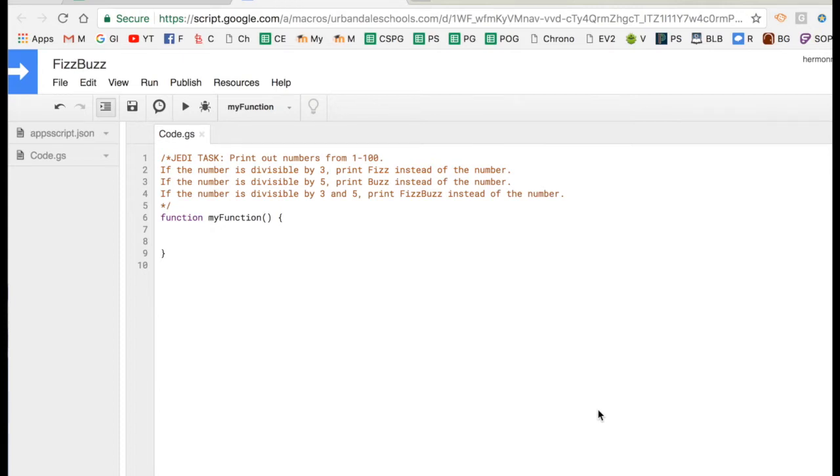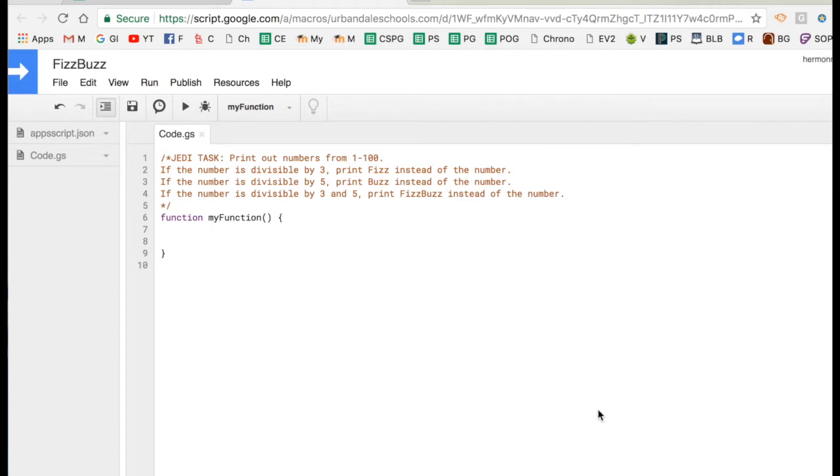If you Google FizzBuzz, you'll see a way to program FizzBuzz in lots of different languages. But you should try it out here and try to figure it out on your own before you start looking around. So the task is to print out a list of numbers, and we're going to go from 1 to 100. If the number is divisible by 3, we're going to print fizz instead of the number.